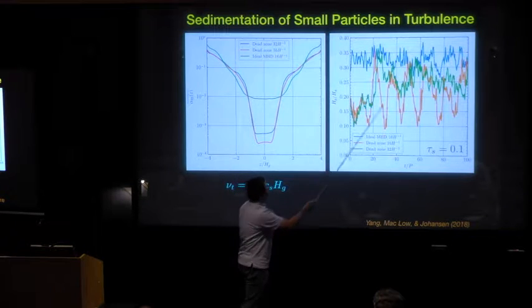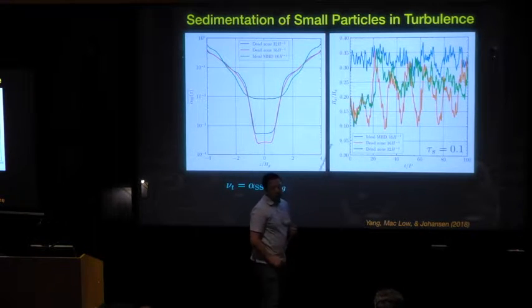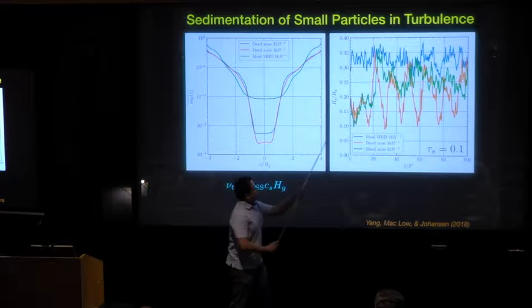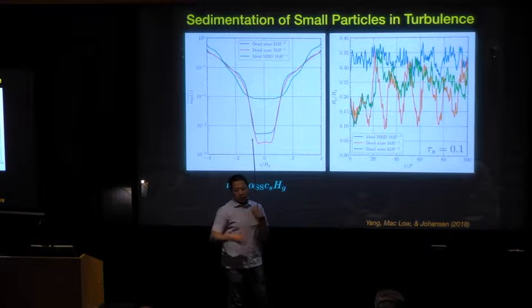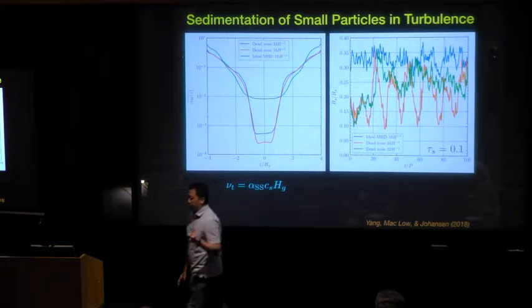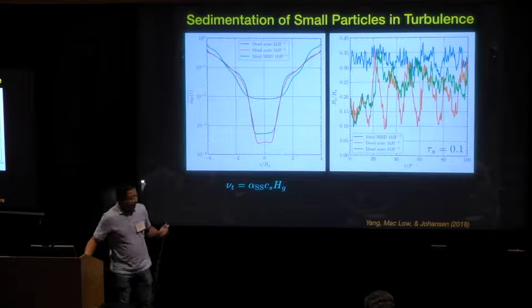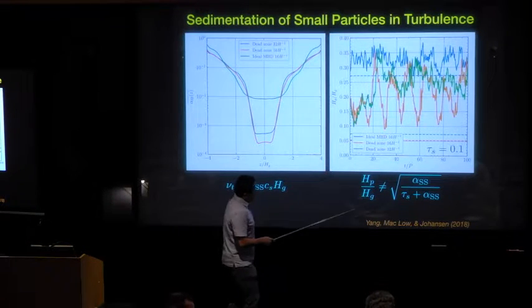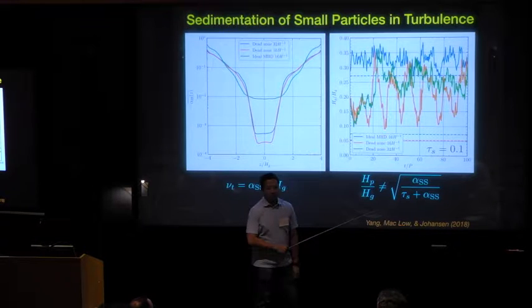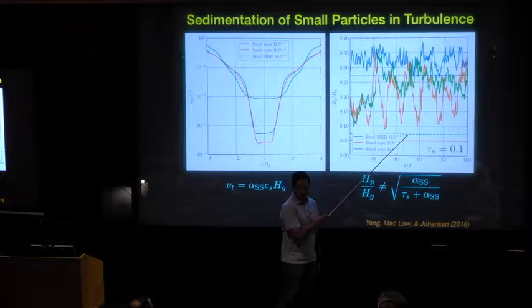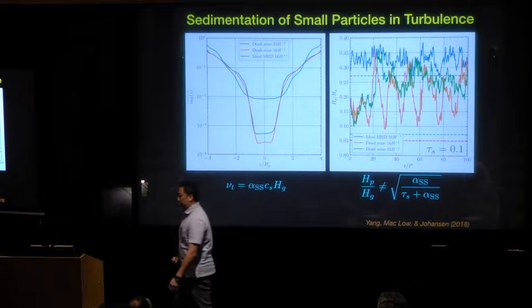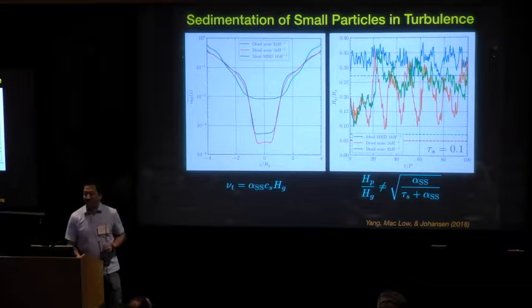And this is the equilibrium scale height of particles as a function of time. So I basically reach a balance between vertical diffusion from the turbulent drag and the sedimentation. Okay? But the problem is that if I have alpha stress, and I put in this famous formula from 1995, Dubrulle et al., this is the prediction. Way too low. So it must be wrong. I hope I'm not offending that side.